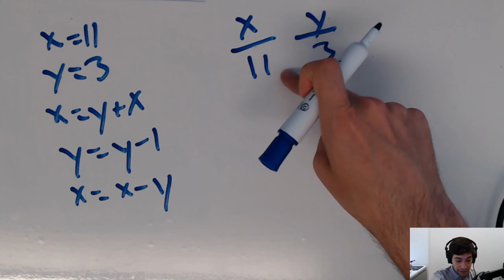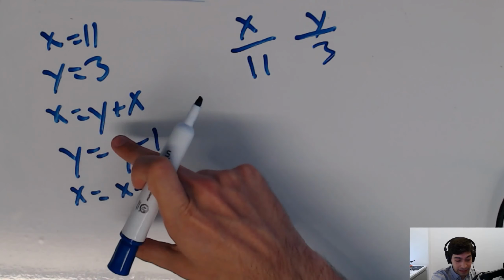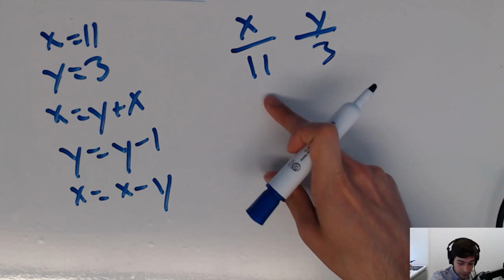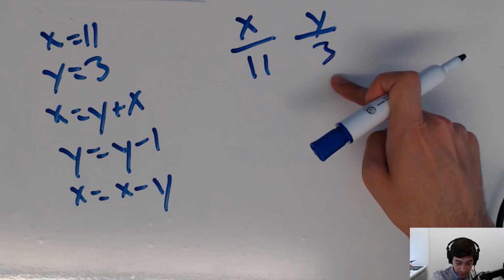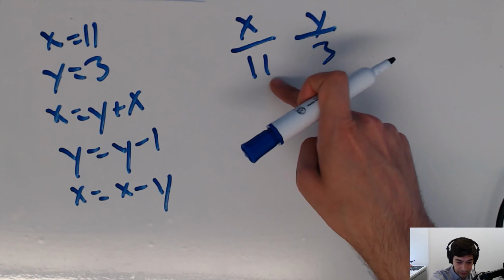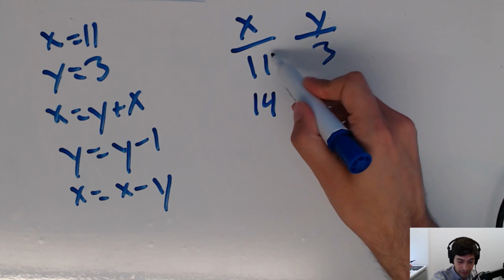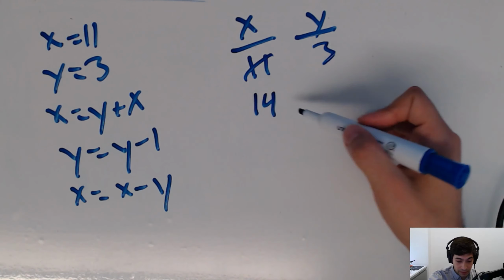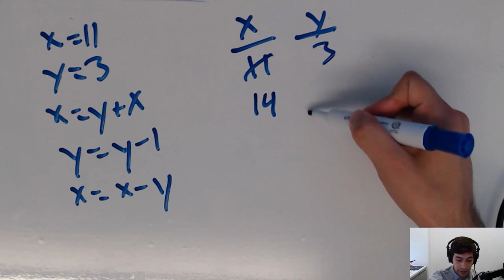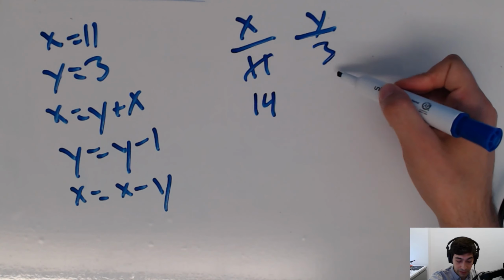Okay, we're going to this third line here now. We say x gets y plus x. So the new value of x, that's going to go right here. That's going to be the current value of y, 3, plus the current value of x, which is 11. So that will be 14. And let's cross that out. Now we say y gets y minus 1. So the new value of y here is going to be the old value of y, is 3, minus 1.